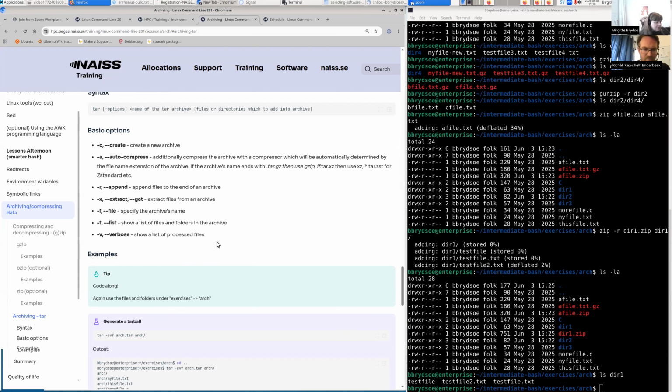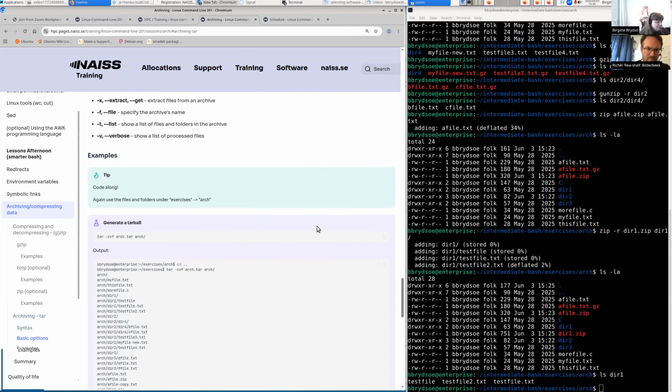And -v, verbose, shows a list of processed files.